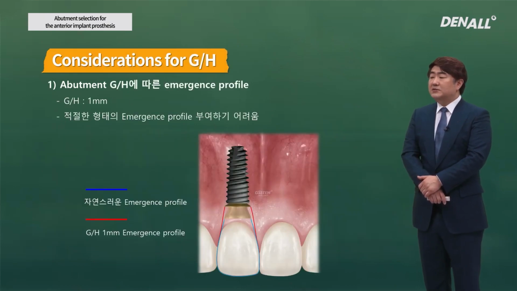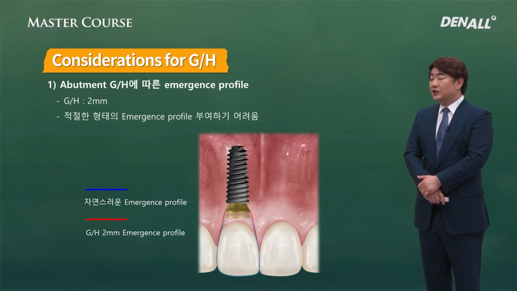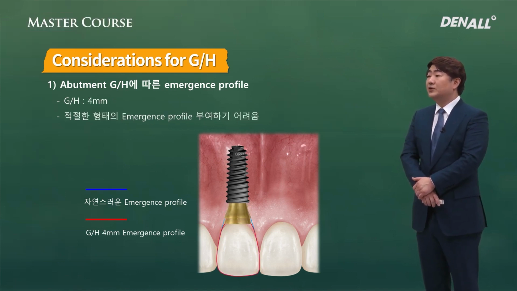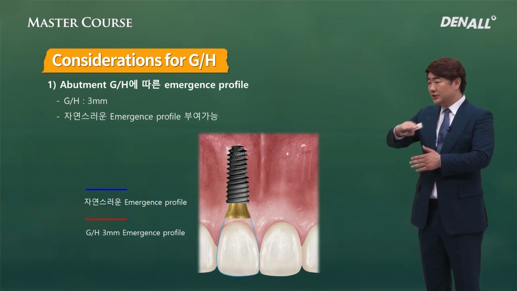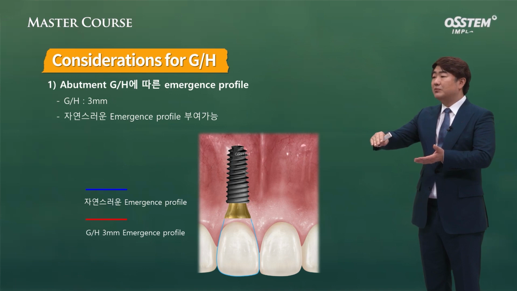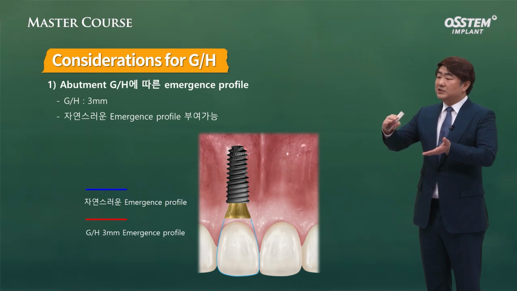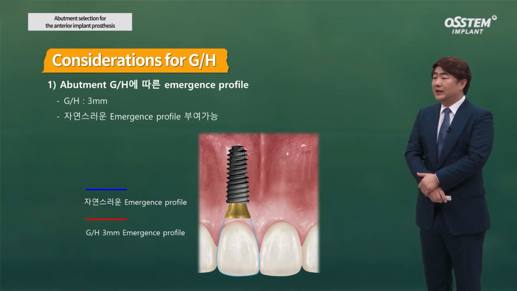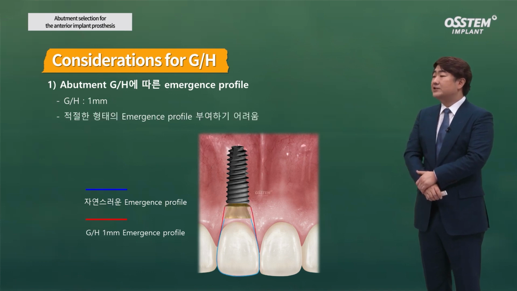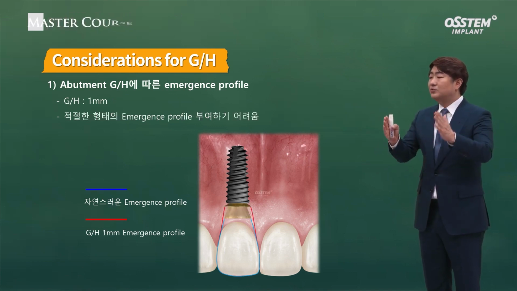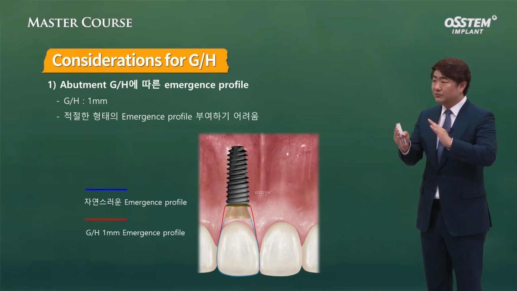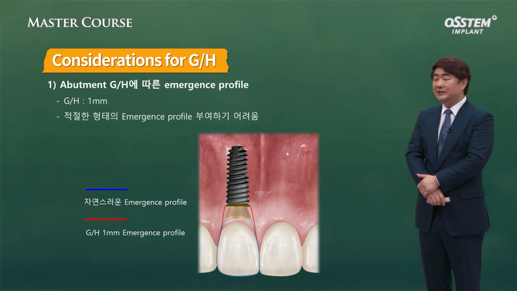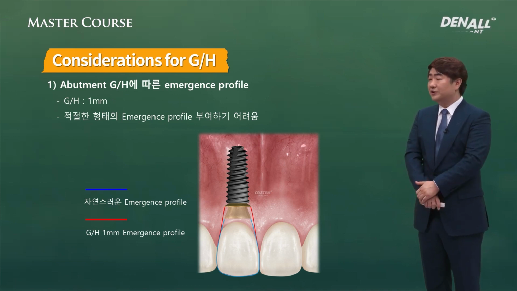Next, gingiva height. If the gingiva height is too low or too high, then a natural running room cannot be created. So a gingival margin depth of about 3 millimeters is the recommendation. If the gingiva height is 3 millimeters, then a natural abutment emergence profile can be created with a stock abutment also. But as I said, even if the gingiva height is low, the crown area's running room can be adjusted to have more aesthetic results. And that's what I already said.